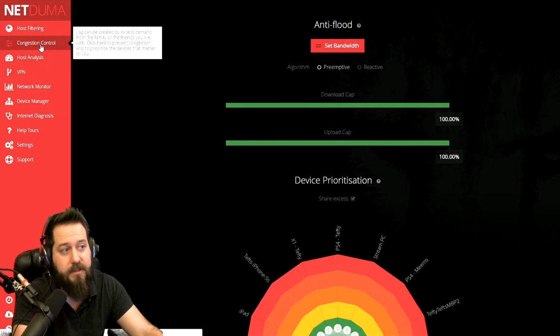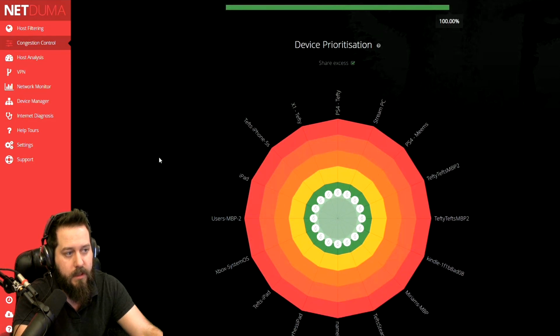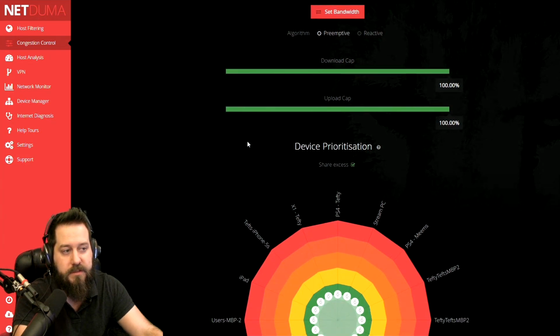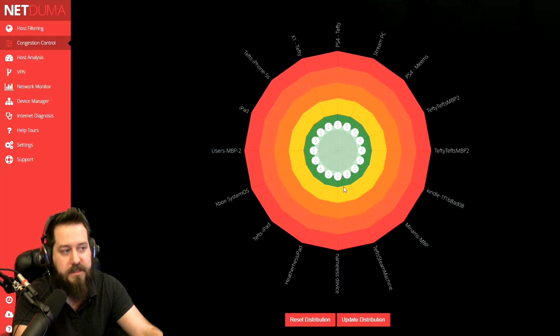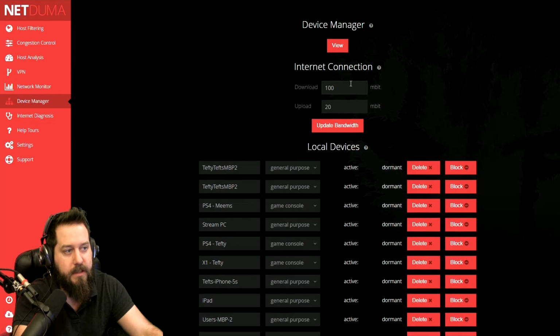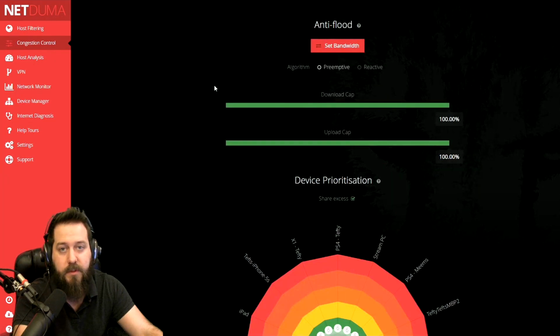Moving on, we got Congestion Control right here. This is very cool. So, given the whole router and everything that is connected to the router, you can customize and control the bandwidth and the download usage and the upload usage, and also what devices get the lion's share of the bandwidth. So starting out, let's go set bandwidth. Mine is 120, 100 down, 20 up. So I keep that there. You'd have to hit update bandwidth right there, so the Netduma knows what to work with.